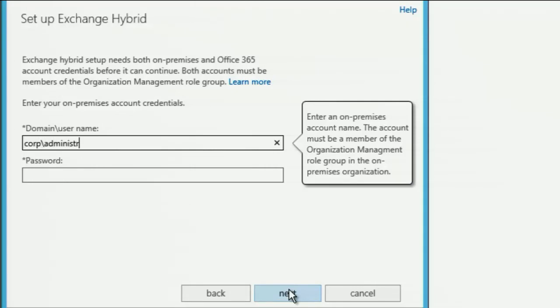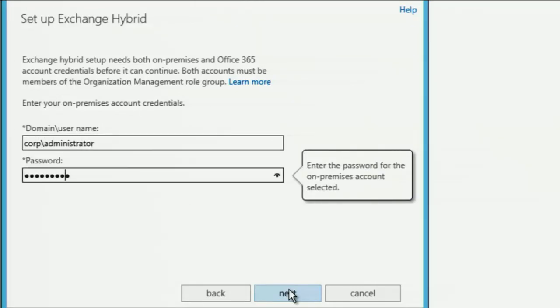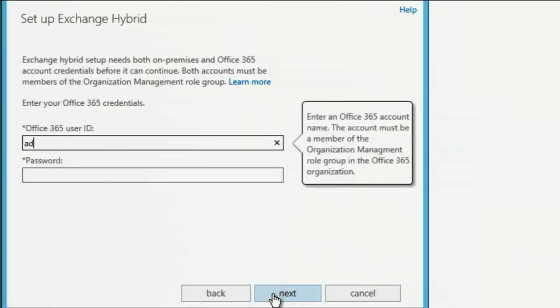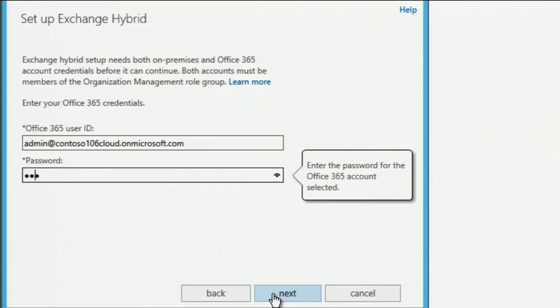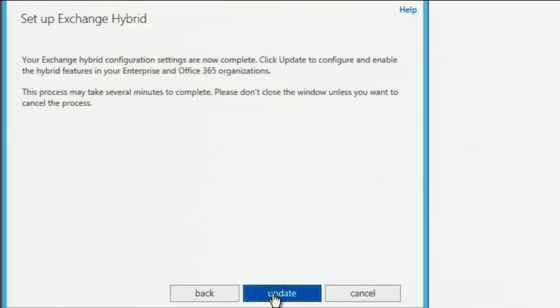This is the step in which we ask you for the two sets of credentials, for your on-premises credentials, and then you enter the tenant credentials. And this is what we use to create the PowerShell run space on both sides. Once you've entered that, and hopefully you didn't get a typo, you click Update, and that launches the hybrid configuration engine behind the scenes on your mailbox server.